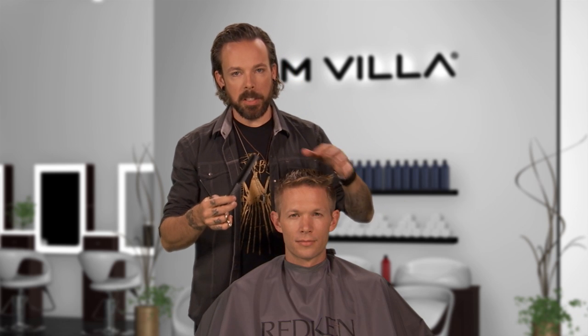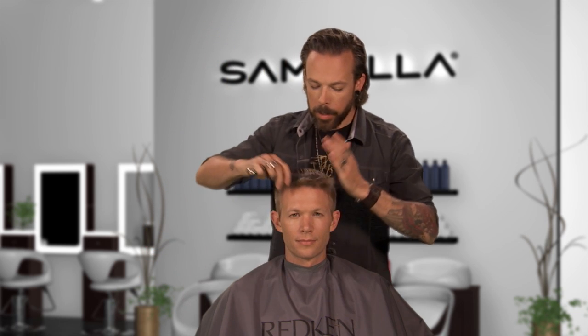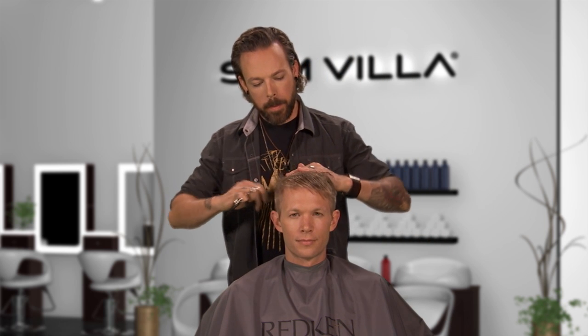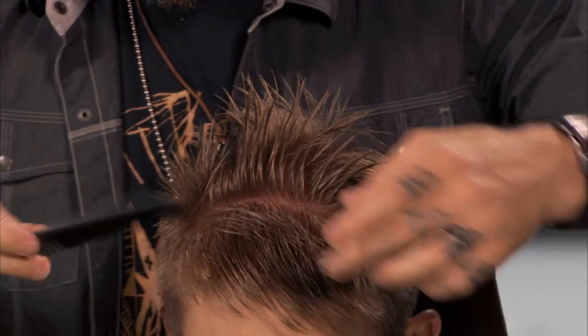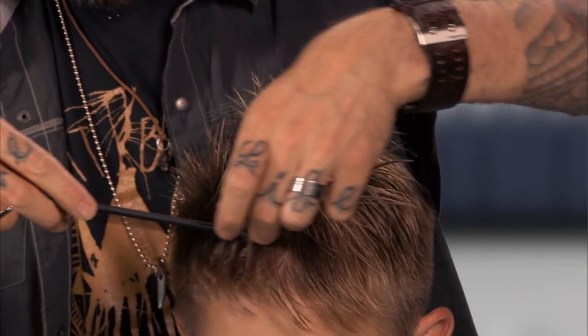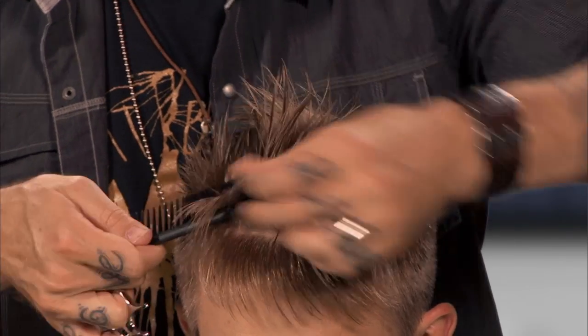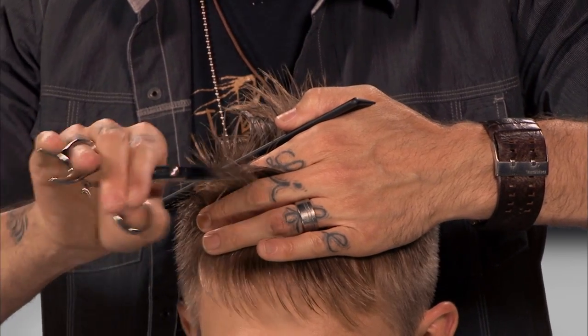This is one of our smaller blade lengths, but because Dan doesn't have terribly long hair it's totally fine, and I really love this scissor for wet hair cutting — I feel like I have a lot of control over it. I'm going to continue across the top of the head. What I need to try and do is not pick up all of the hair I just barely cut, because if I put more peaks and valleys in there I could end up taking length away from things I don't want.